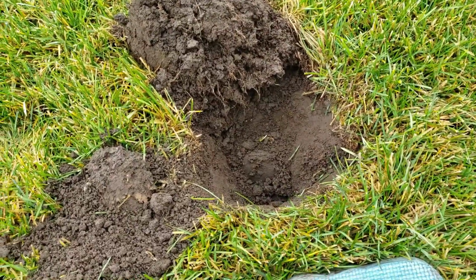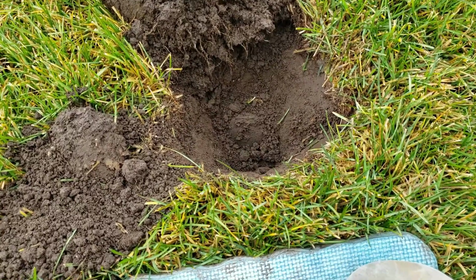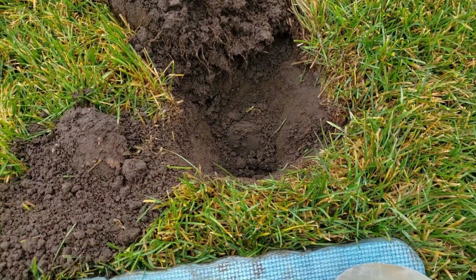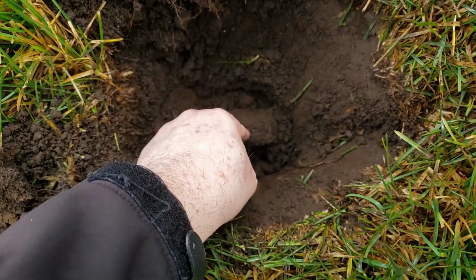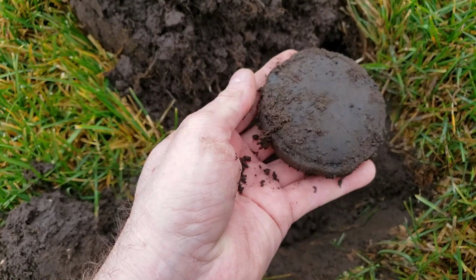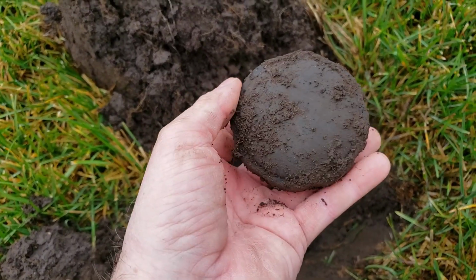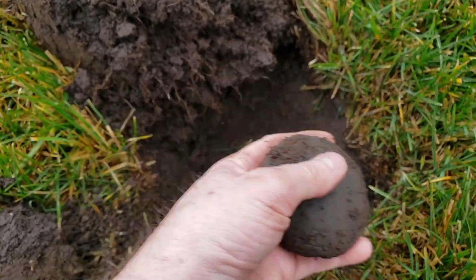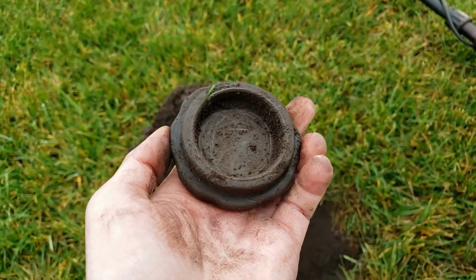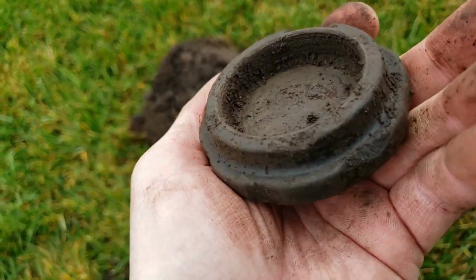Okay, I didn't get the numbers on this one. It was ringing up really, really high and fairly large, so I thought it was going to be just a sprinkler head or something. And when I think that's the case, I'm really, really careful about digging in that area. I go way around and I'm careful so I don't hit the hoses that they're connected to and stuff. That does not look like a sprinkler head though. Holy cow, what is this? It's gigantic. It looks like a gas cap. Let me clean it just a hair here and see what I can figure out. Check that out. Not what I expected to find out here. This ball field is a treasure trove.